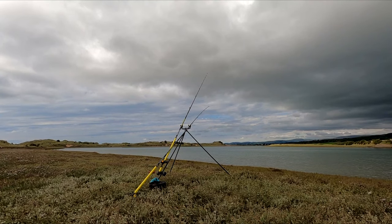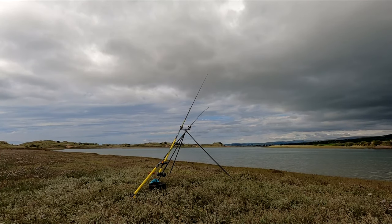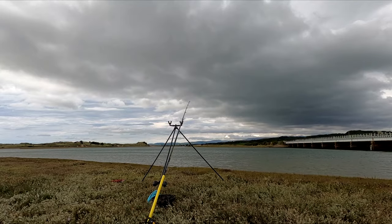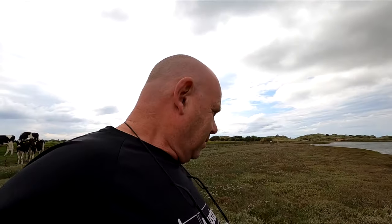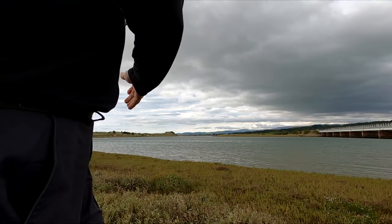See you in a bit. I shall put that rod away, and then what I'll do is we'll reel that one in and cast out again. Right, let's get this rod, because something was clicking again and the weather's coming in. I think there's a weather front coming in there. So let's get this.